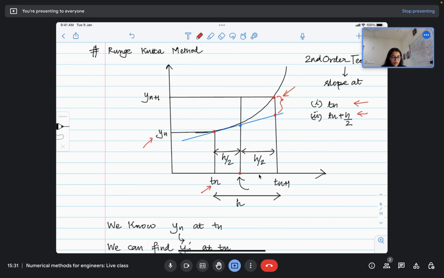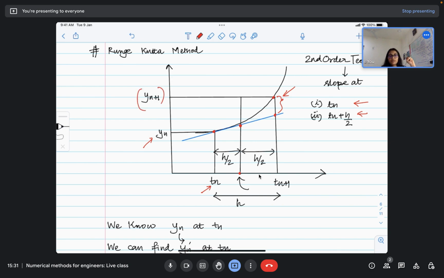So what RK method tries to do is it tries to find out the slope at the given point, Tn and Yn, and also at an intermediate point, it tries to compute the slope. It takes an average of both these slopes, a weighted average of both these slopes. We will see what is meant by weighted average and why weighted average and all of this. And that is the weighted average of these 2 points. It tries to estimate that as a more accurate slope of the curve that we are trying to find out. That will help us to find out the value of yn plus 1 at t of n plus 1.